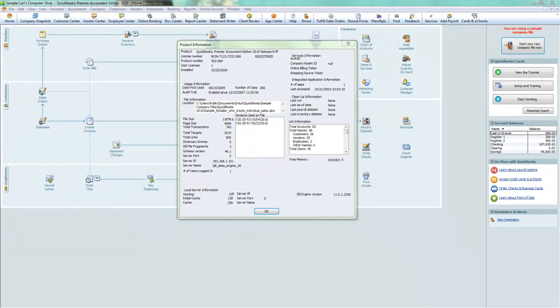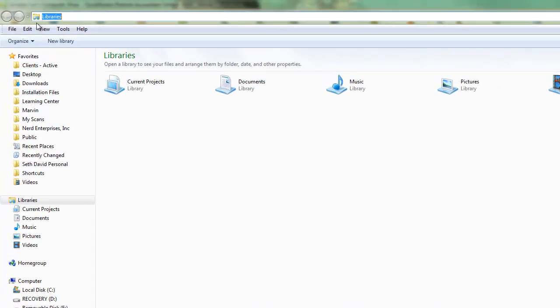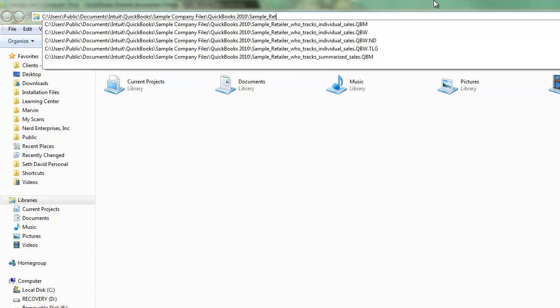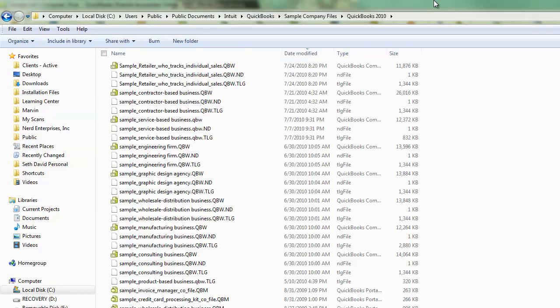What does that do? It enables me to open up a window like My Documents and come right up to the top here and paste that file path in. And what you want to do if you're just trying to get to the location is make sure you delete the file itself out of the file path, go back up to the last /, and then hit enter, and it opens up the folder. And as you can see, I'm in the sample company file, so it took me to the folder location where it's got all those.